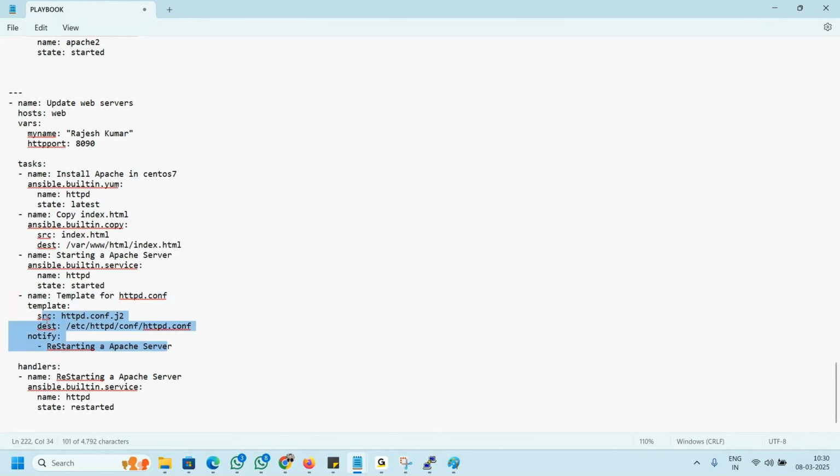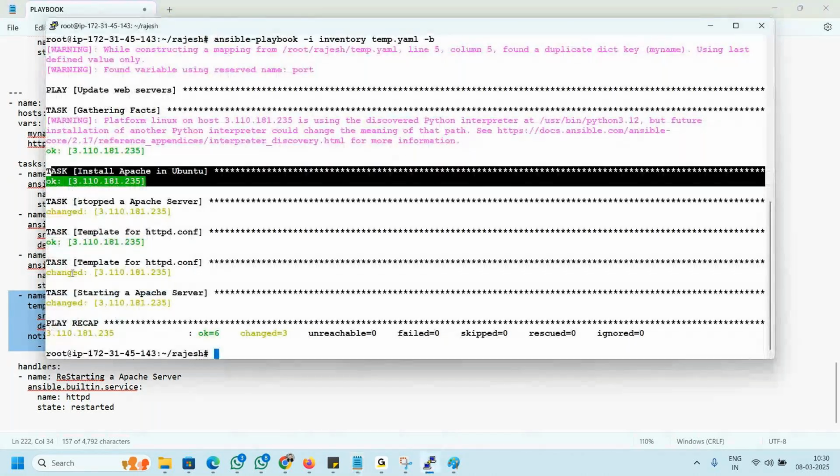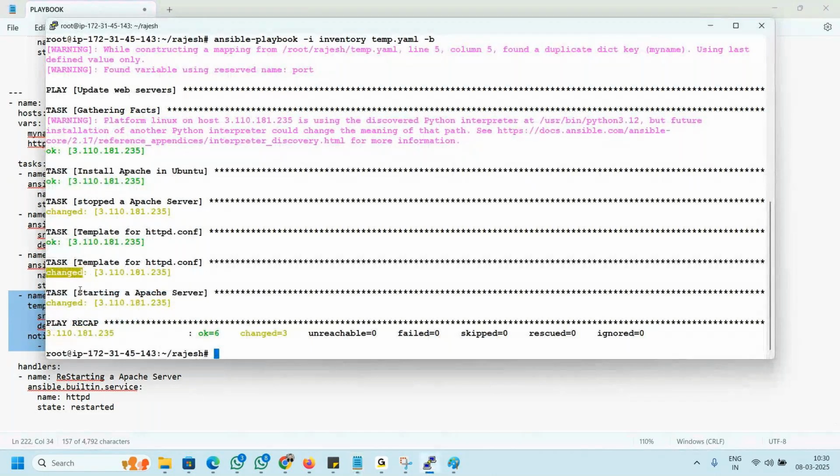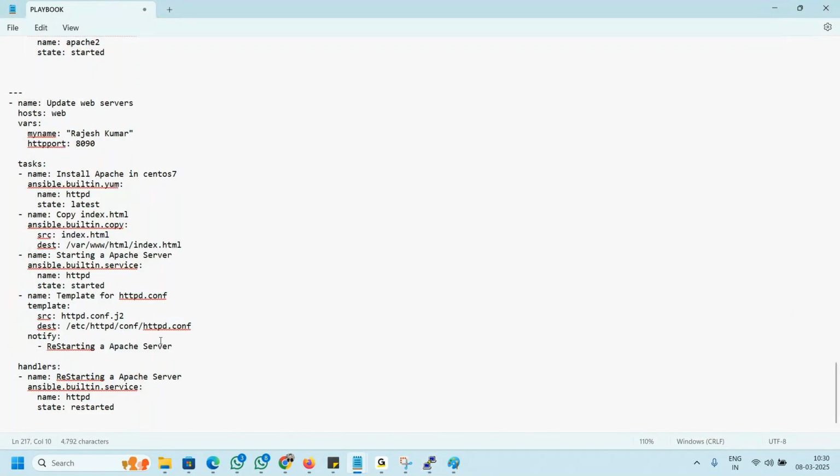So if the calling task has state changed true, in this case, if you see, these are the tasks which will run. But if this task has changed equal to true, then this code will call the tasks in handlers, where this is equal to this one. Name must match.